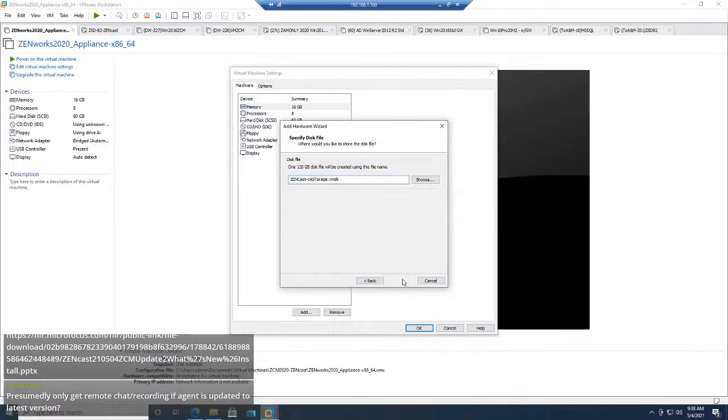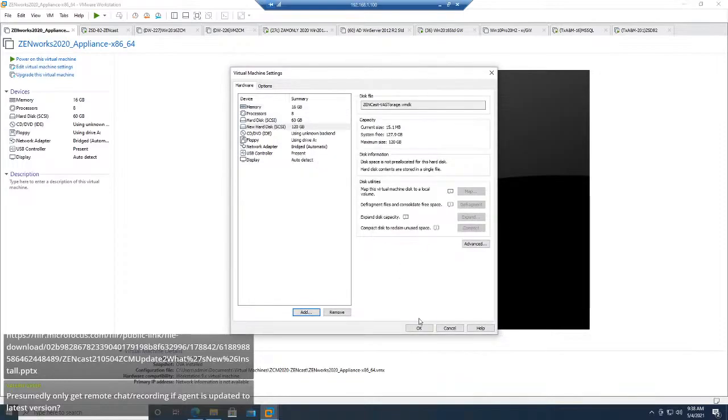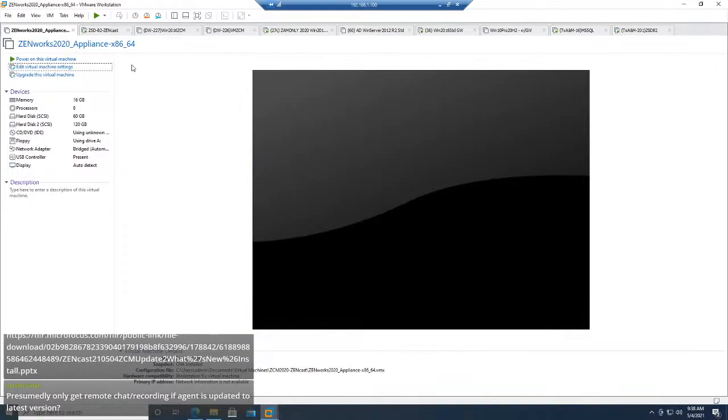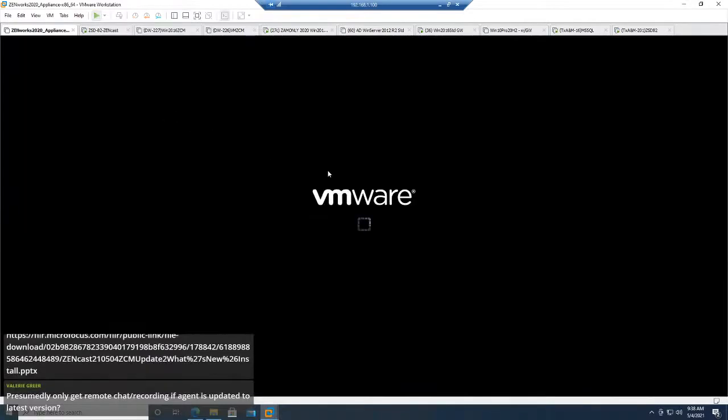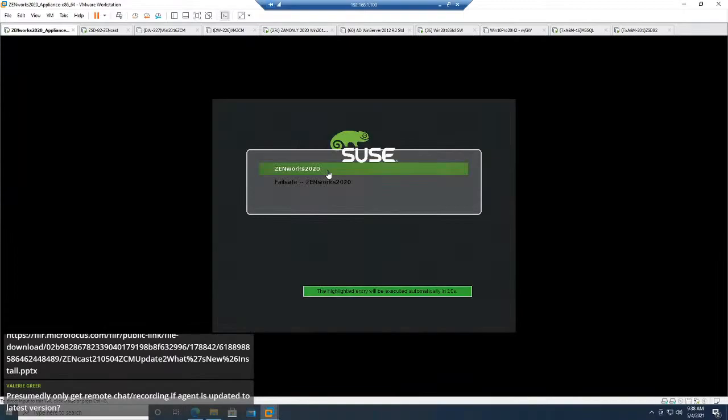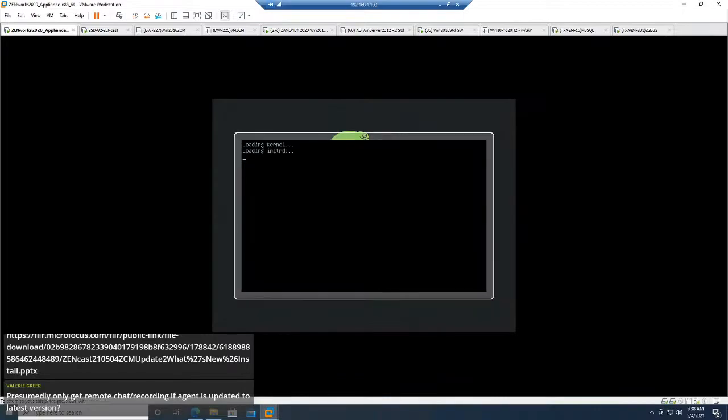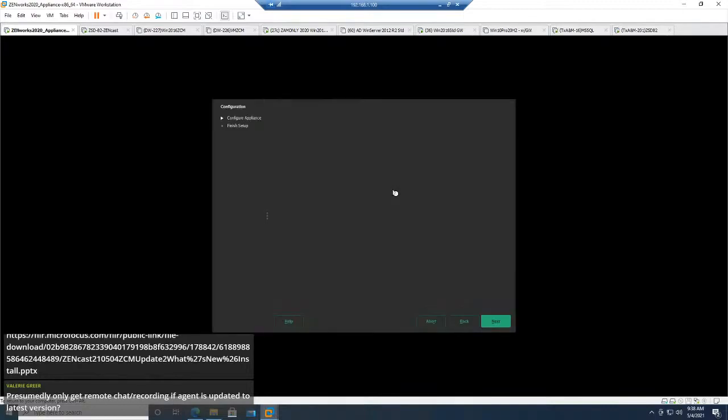Okay. All right, so now we have 2 disks, and now we can power it up, and it won't give us that error. So we'll go ahead and power it up. Kernel. You'll then start the OS install. This won't take too long getting to this point. And you just have a couple of things to add here.